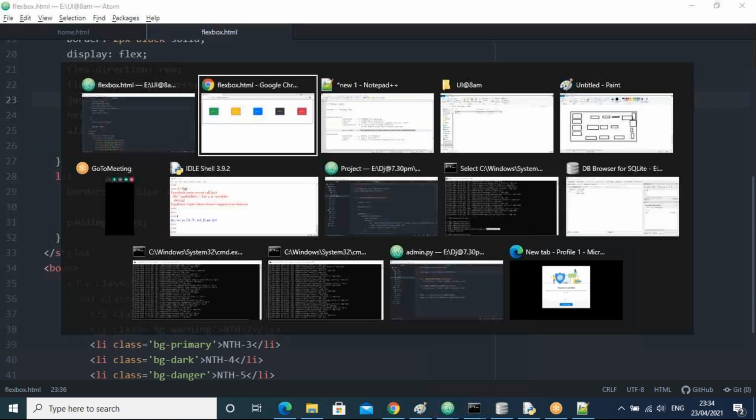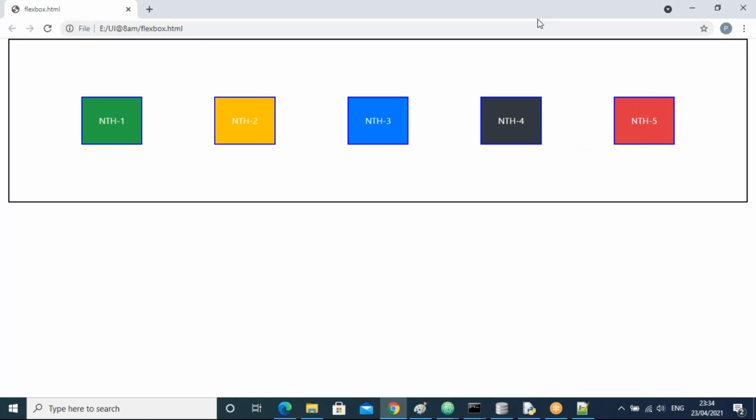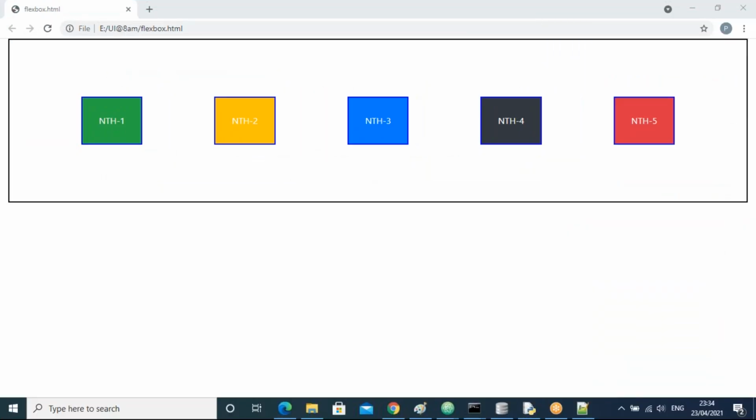Now, yes guys, all of you can observe here. Between each box and also before the first box and after the last box, the same space came, guys. Same space came, as it is. Same space came before the first box, after the last box, and between the boxes also.